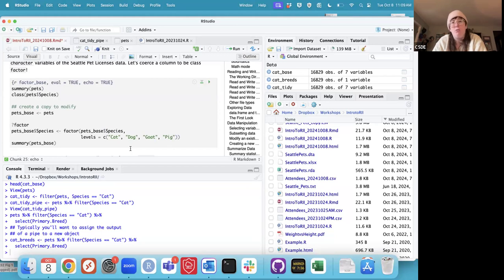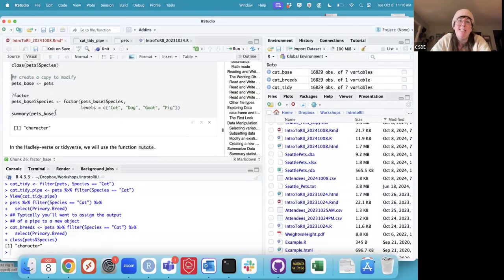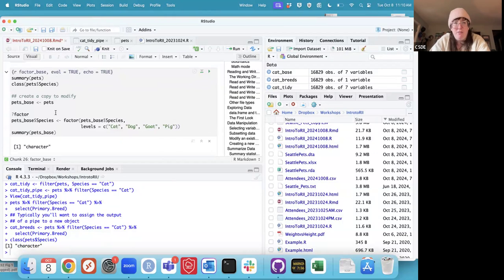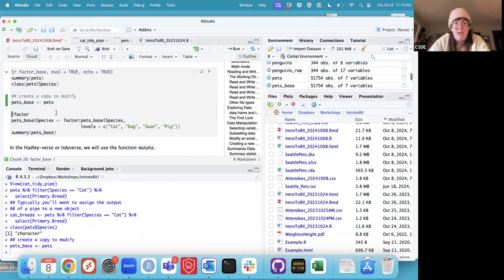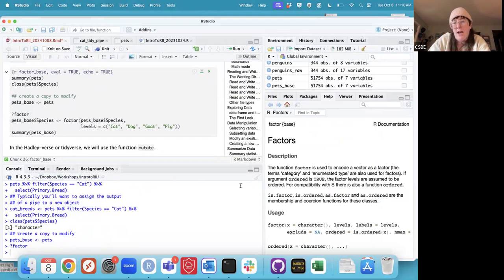But there are a couple times where we might actually just want to overwrite a single column, right? Like maybe we want to convert grams to kilograms and we're never going to go back, doesn't matter. Or maybe we have a bunch of characters and we want to turn them into factors for the duration of our analysis. So if I want to, for our pets data set, start to deal with this character issue and turn these into factors, we'll just start with the species character vector. I'm going to create a copy of this pets object so we can modify it. And I'm going to use the factor function to turn this column into a factor column.